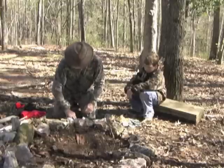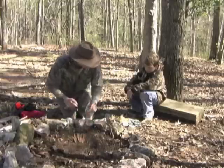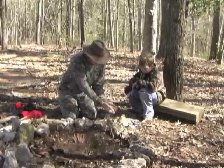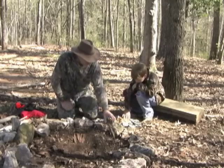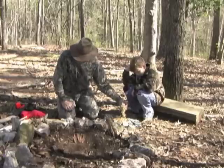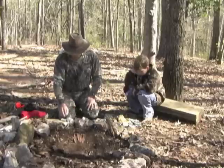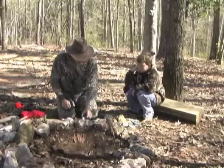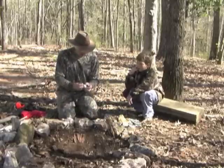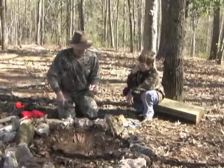All right? We're doing this in real time. This will just take a couple minutes. We've got our real nice beaver chips here. These things are going to burn really good. We've got our cedar bark that you got for me. We've got some little shavings that I made by dragging that big knife like a draw knife across the sticks. Okay? We've got our lighter. We've got our cotton ball. We're going to shred this cotton ball up just like this. We're going to open it up. We're going to light this cotton ball.